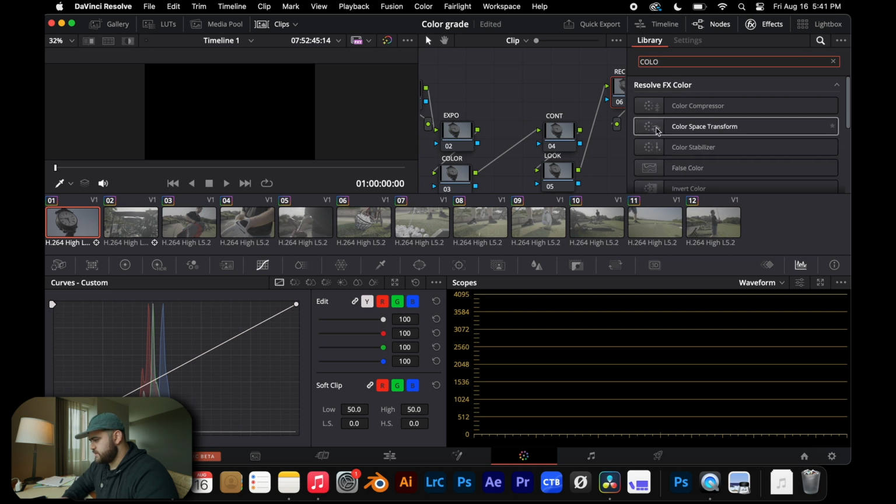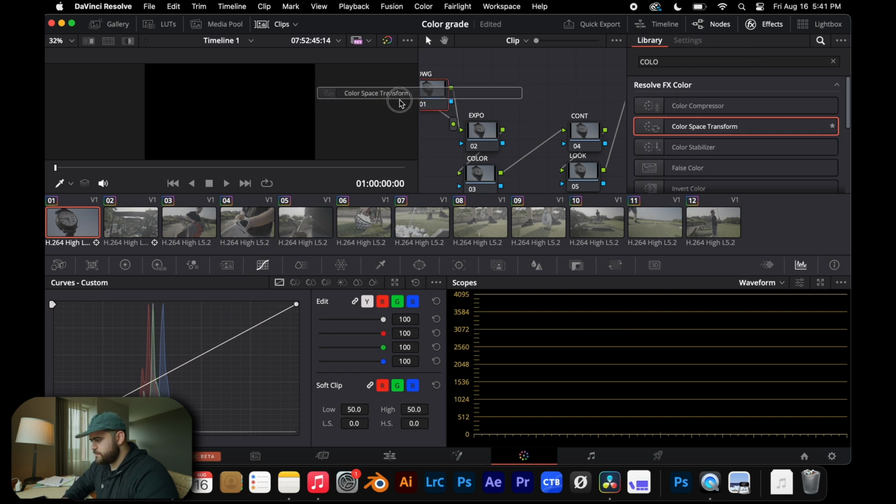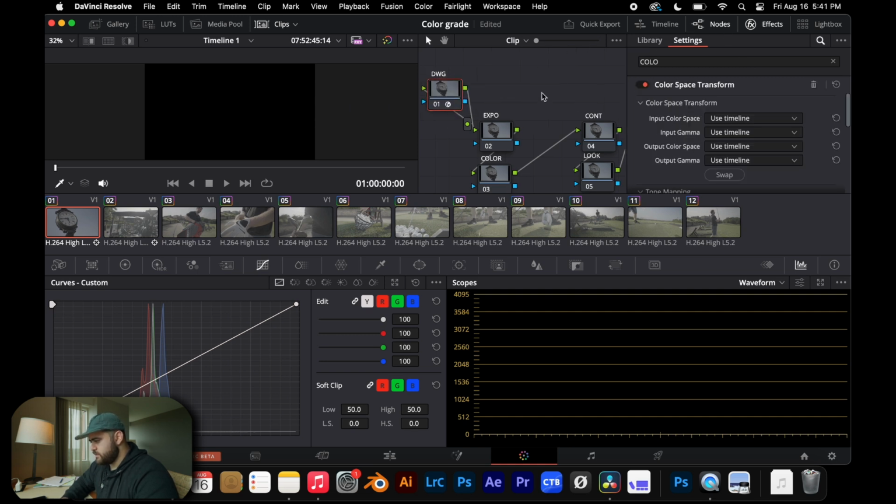Cool. So now open up your effects and search color. We're going to take color space transform. We're going to put it on the last node and on the first node. So we're going to go back to your first node and then throw a color space transform. Cool. And then you're going to go here in the settings, and here's what you're going to do.